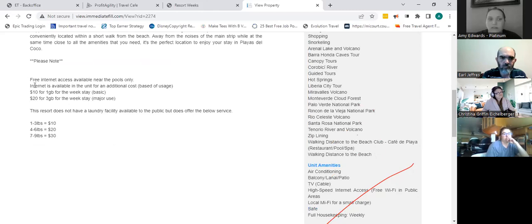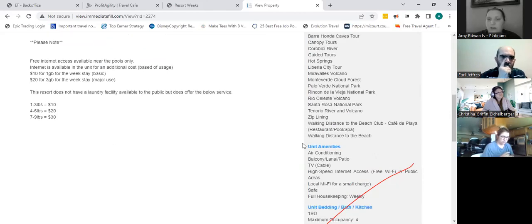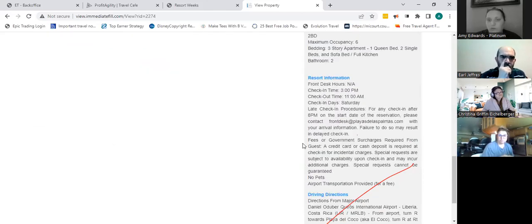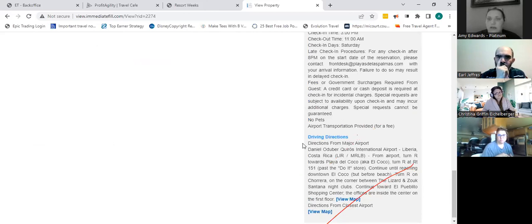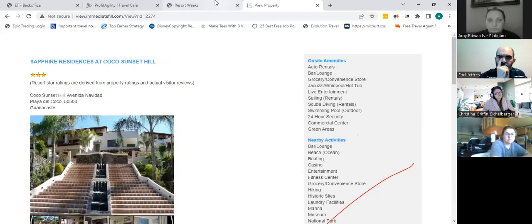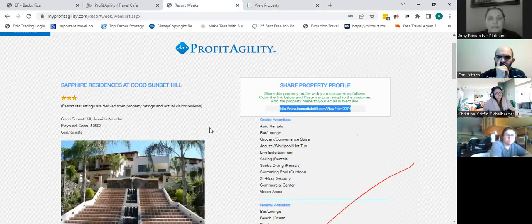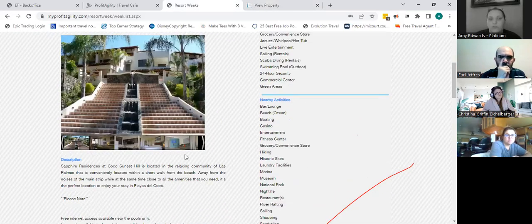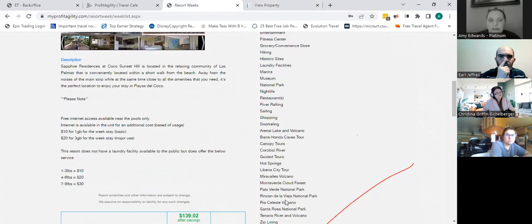They do have some different charges in here. So I always look at what I'm going to send my client. I always suggest that you go in here and look through this so that you know exactly what your client is seeing. Back to here, again, an overview, some photos, all the activities, anything your client's going to see.